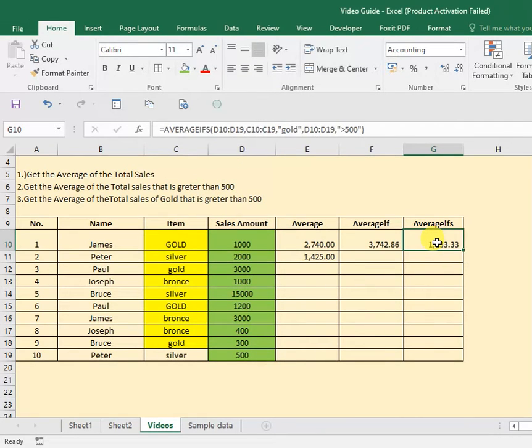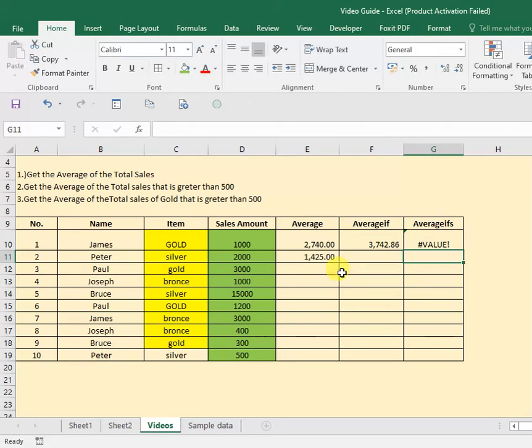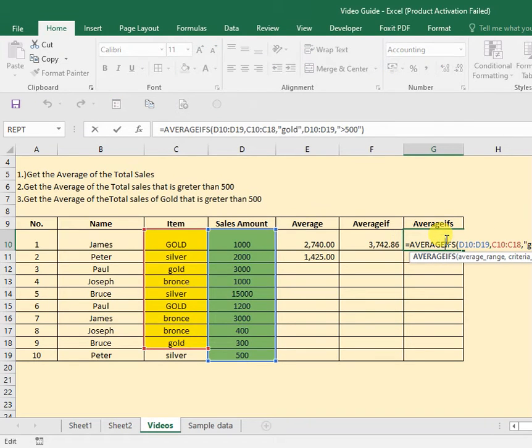So we will check that. We'll go back to our formula. If we put back this range here, so this one here and the other one up to here, let's check what happens. So you get a result of error, which is a value error. That's how important it is that it's uniform. The range that you selected here must be the same size as the one you select here.